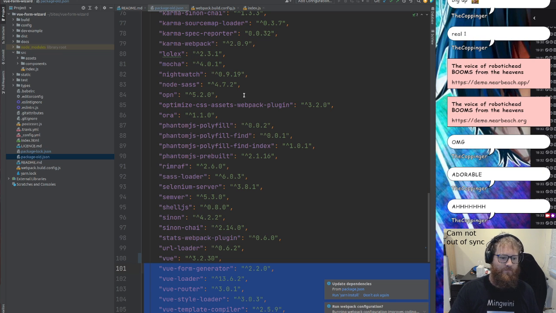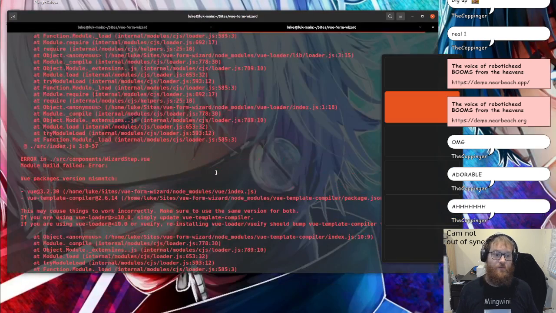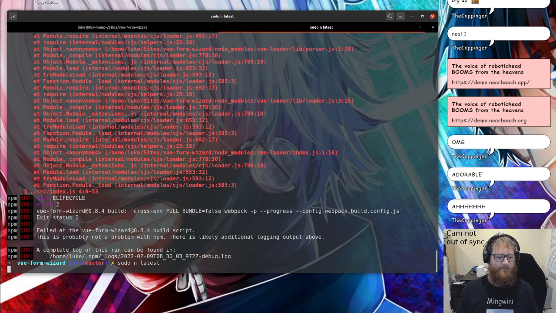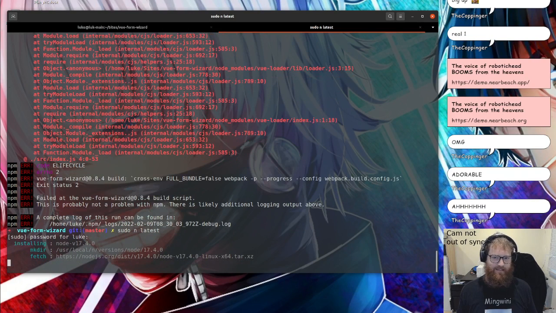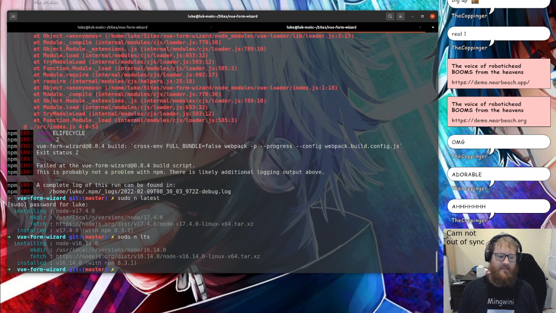That's totally her. So what I'm going to do, instead of trying to fix all of this, I'm going to do it from scratch. I am going to go in and rebuild my own package.json. I'm going to delete the old package lock, and I'm going to change my node to the latest one, which is very dangerous on Linux, because I never seem to get it to work. Actually, I should just do sudo n lts. Yeah, screw that. Let's go with an LTS.